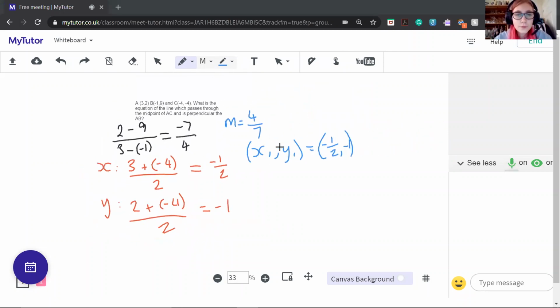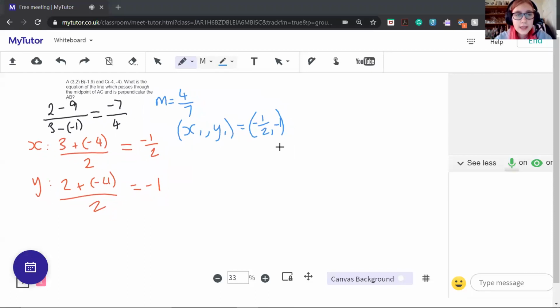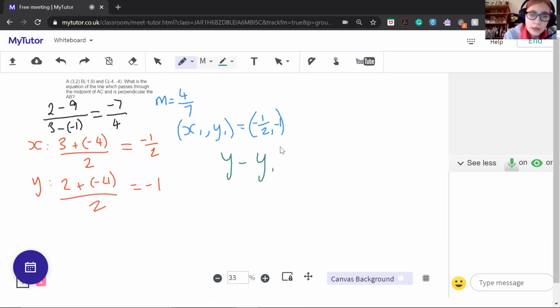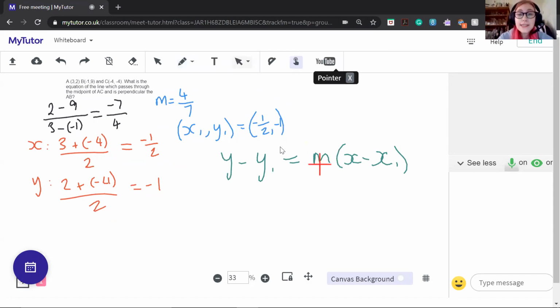Okay, cool. So now we've got the information that we need, and we're going to use this equation. So I'll write it in green here. So it's y minus y1 equals m lots of x minus x1. And write this one down. If you're going to take anything away from this lesson, I probably said it when I covered it last week, this equation. Because like I said, if we just have a gradient m and a point that it passes through, x1, y1, we've got the equation of the line. And that's pretty cool. I think it gives us a really nice way to just immediately see what line we're dealing with.